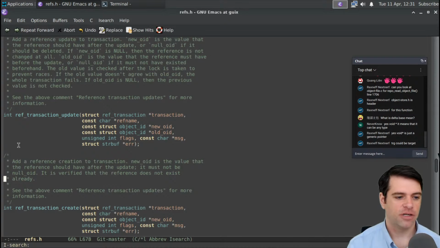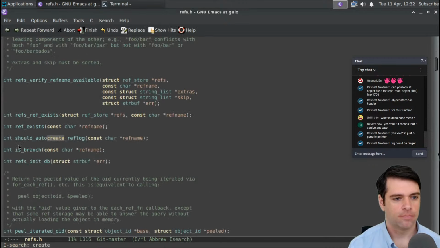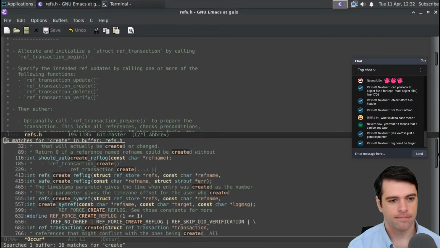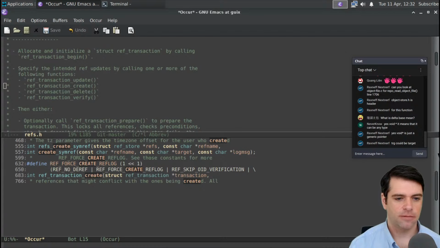I can create a ref transaction. Can I do like ref? Let's try ref create. The refs create ref log. Refs create symref. Yes, symbolic ref transaction create.